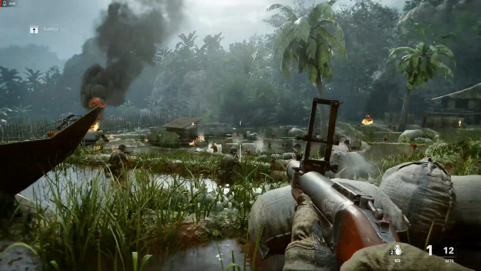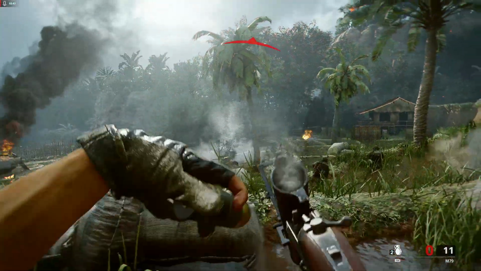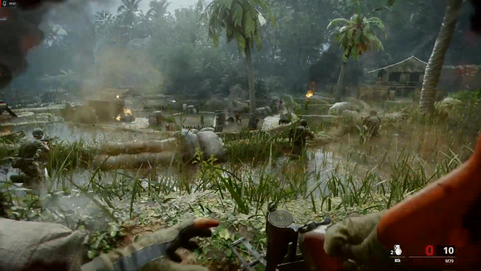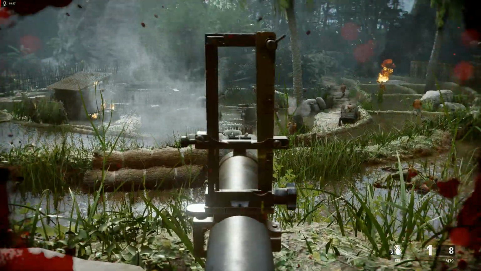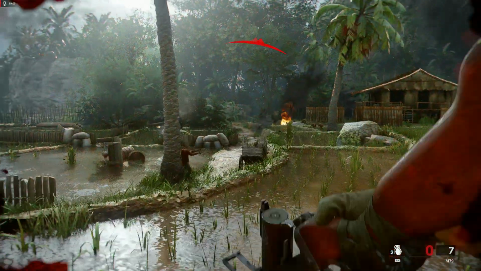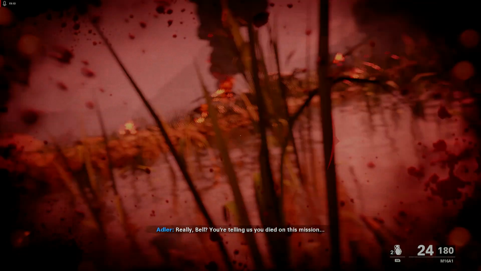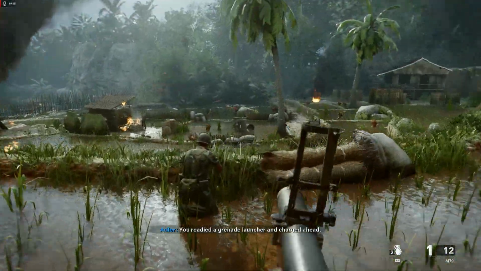So now we have a grenade launcher to help with us. We have only 7 left from the grenade launchers. Oh my gosh, I need to die. Telling us you died on this mission? Okay, so let's go again. We didn't die on this mission, so... You readied a grenade launcher and charged ahead.